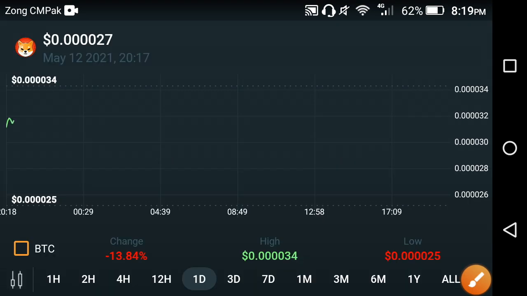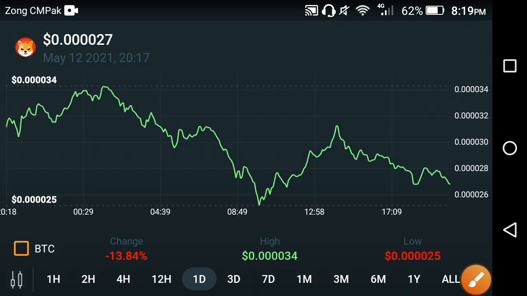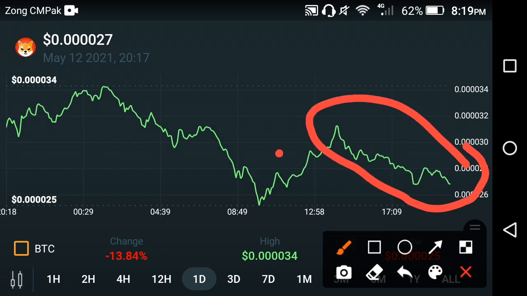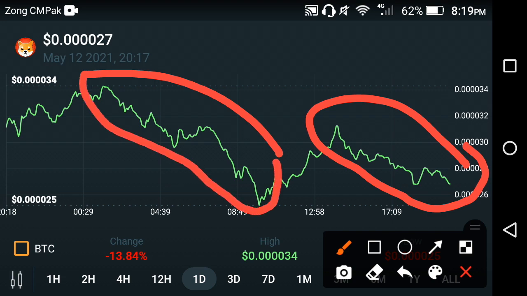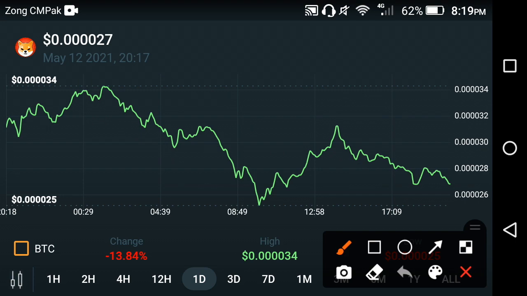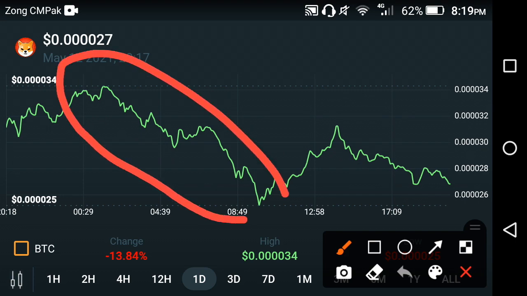Let's see the price chart for more details. What's going on at this time in the Shiba token? As you can see here, the Shiba token has continuously seen falls. It fell at this time, and at this time it also fell, friends. So now I think the Shiba token has gone wrong. As you can see here, after this fall the Shiba token had to take a high jump.